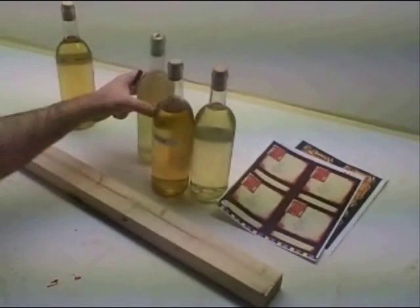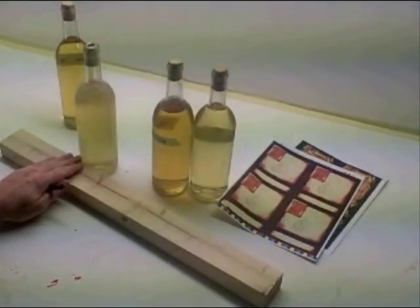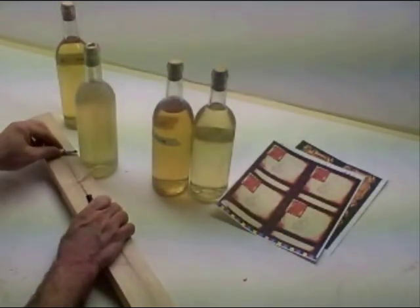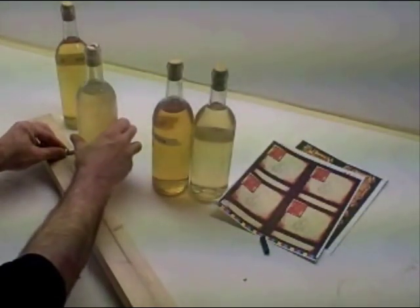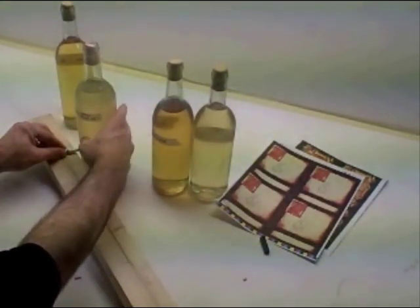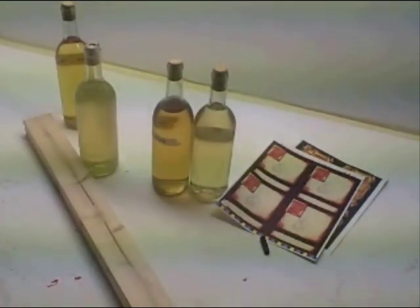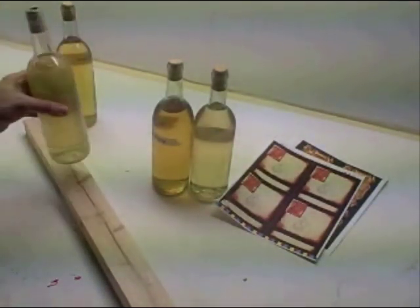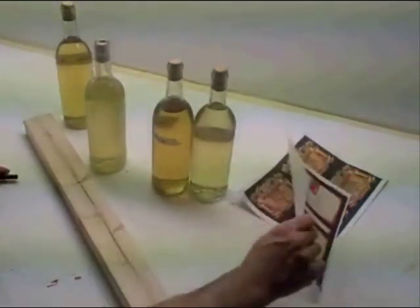So what I have here is some bottles of mead. What I like to do is take a piece of wood — you have to find a piece of wood that's going to be the right size for the bottom of your label. Then you use some kind of an erasable marker like this, and you spin the bottle on that. Keep it nice and uniform, take your time. Now what you have is a beautiful, even line exactly in one spot, and that would be the bottom of your label. Use the same spot, the same marker, and all your bottles will have an exact place to put your label.